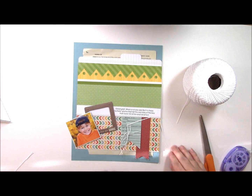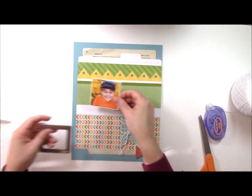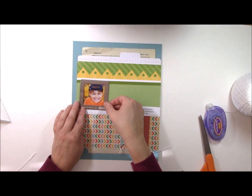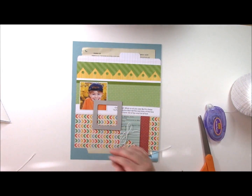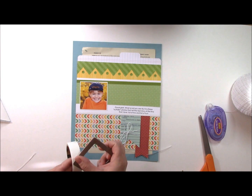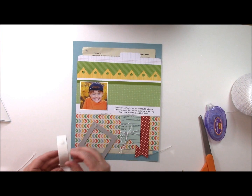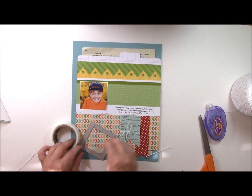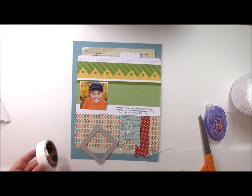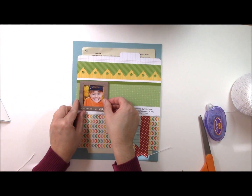You could also use a square paper punch for this step. First, we'll adhere the photo, centering it between the top and the bottom, and then we'll use some glue dots on the back of this frame to help hold it on top of the photo. You could also use red double-sided sticky tape or whatever adhesive you found works for using chipboard elements like this. If the backing is raw chipboard, sometimes it's a little hard to get the glue dots to stick.